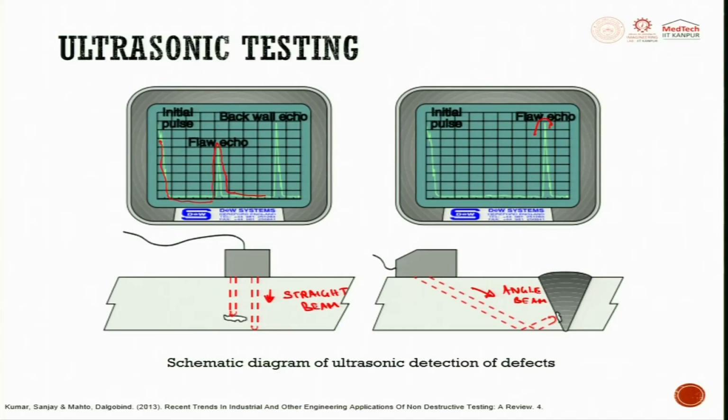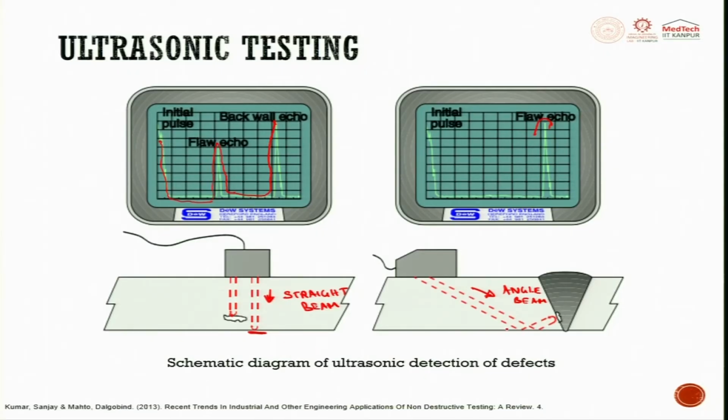In straight beam inspection, we use longitudinal waves which interrogate the test piece as shown here. If the sound hits an internal reflector, the sound from the reflector will be reflected to the transducer faster than the sound coming back from the back wall of the part, due to the shorter distance from the transducer. This results in the screen display. The back wall echo runs from the back wall and gives this echo here. It goes and hits the back wall, and gives us an echo that is high. Back wall echo is when it hits the back wall and returns.